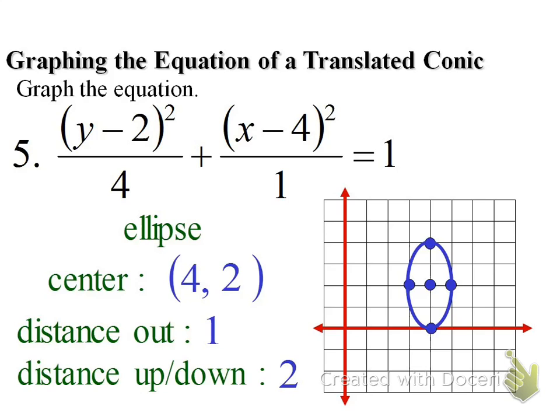Now, as far as writing your co-vertices as ordered pairs and your vertices as ordered pairs and labeling your foci and all that more nitpicky stuff of conics, I'm not requiring you to do all of that when the center's not (0, 0). If you can just tell me how many you're going in each direction, I'm completely fine with that. So these are less detailed. They're more sketches, I would say. But they do get a little more complex because you're no longer at (0, 0). The math isn't all nice and neat like it was. Any questions on number 5?